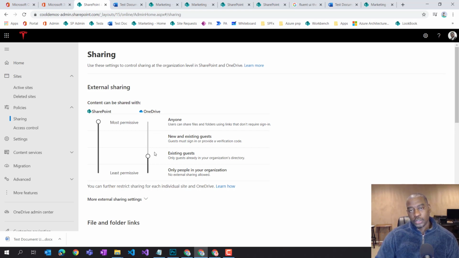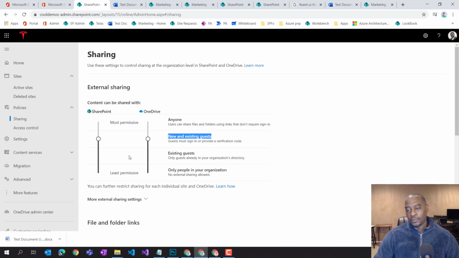There are two scenarios there, and that's why this setting differs from this setting here. But this is one of those things where SharePoint sets the ceiling. OneDrive and the site collections that you create have to work under that ceiling.